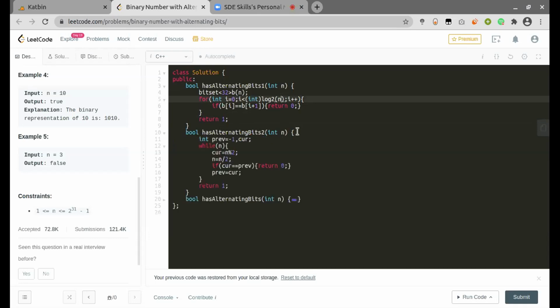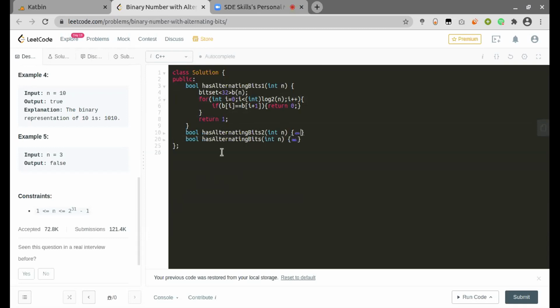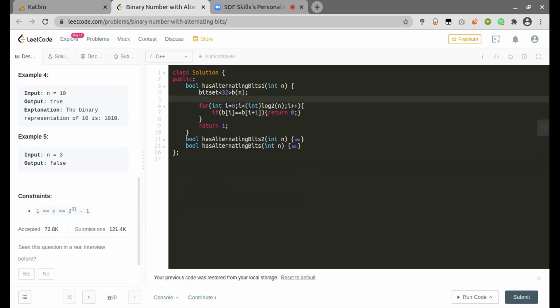Now the second one is... So one thing, Abhishek, before you move on, does this bitset ignore all the leading zeros? What bitset does is it will generate a 32-bit length string, but it is not a string. It is the same as an integer array, but the values will always be zeros and ones.